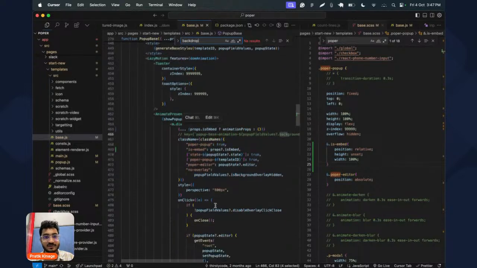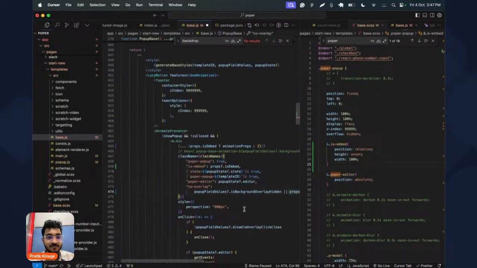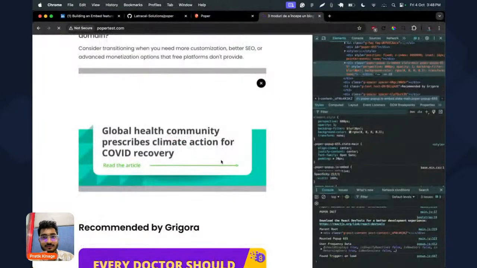It's not in this. And I guess it's overlay, no overlay. What is no overlay exactly? I guess I can modify this prop if the pop-up is of type embed.